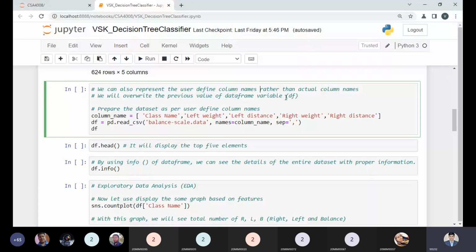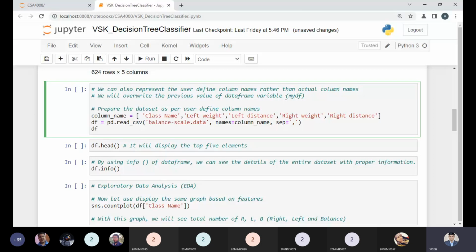That's why we have my variable. I'm just changing my previous variable, which was my df. So, prepare the data set as per the user-defined column names. I'm remembering my machine learning process: gather data, and after gathering data, you prepare the data set or data frame according to the user's requirement. Why? Because it is simple, my dear students. We can prepare the data according to our need. It is also a simple concept. That is my point over here, so we can easily do all the things.